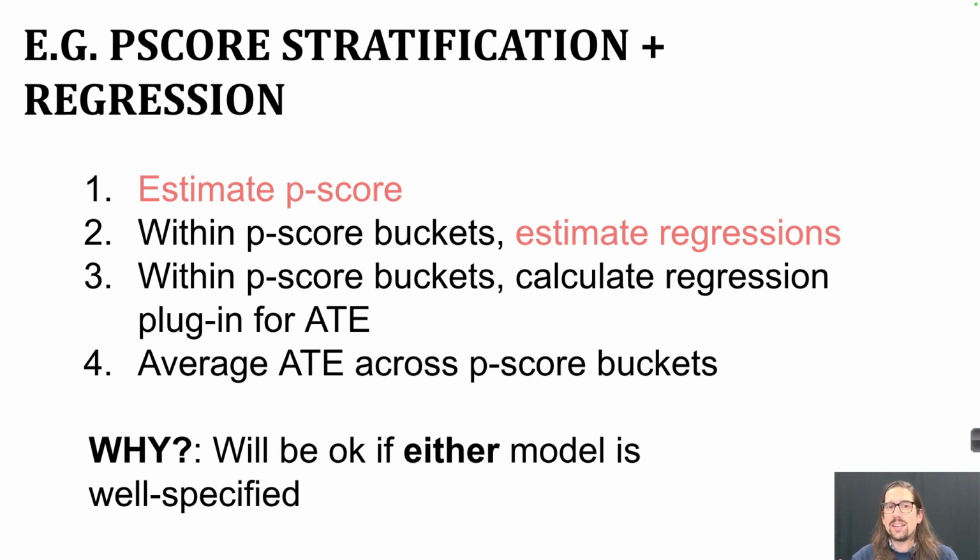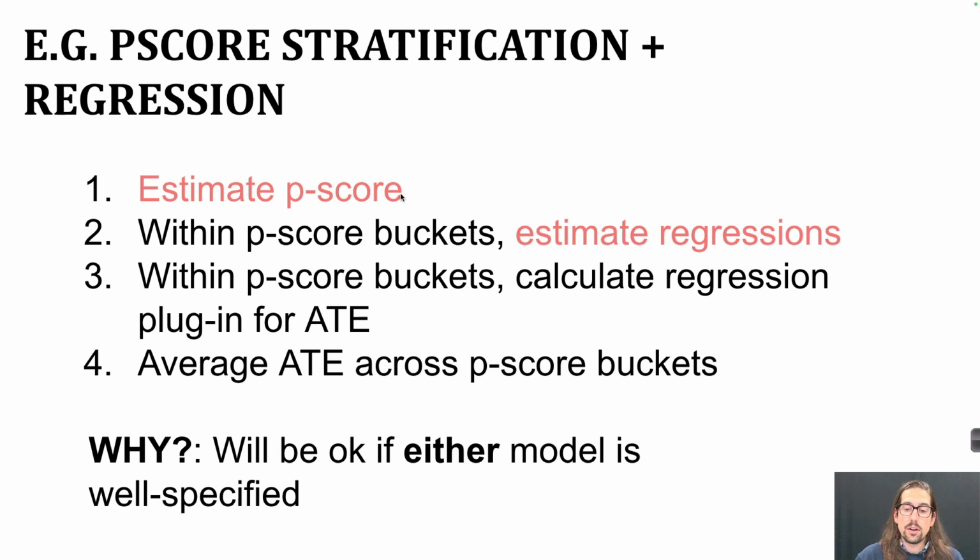But the nice thing of doing that is that even if I'm not in a randomized trial, the fact that I did the regression adjustment means that I can get unbiased estimation. So even if I've stratified into the different buckets, and each bucket is not a randomized trial but an observational study instead, the fact that I'm doing regressions means that I can still get back to the causal effect if those outcome regressions are well specified and are doing a good job at capturing the relationship between the outcome and the covariates.